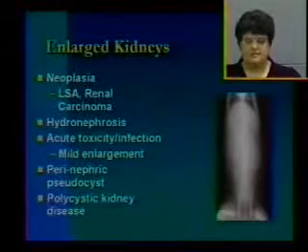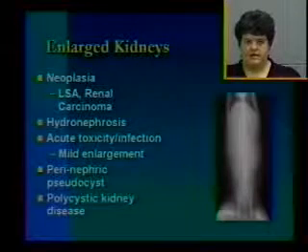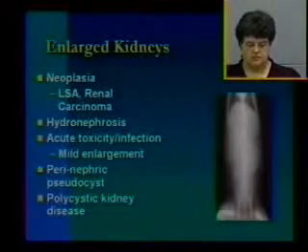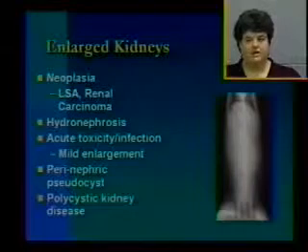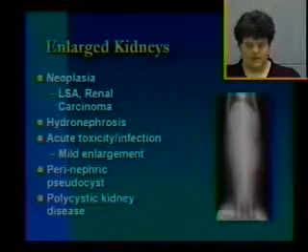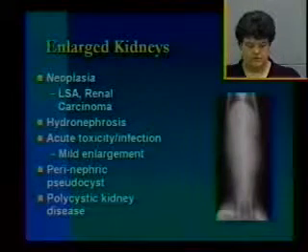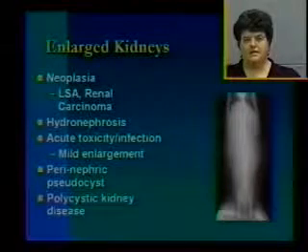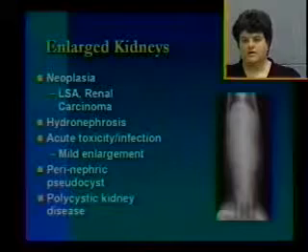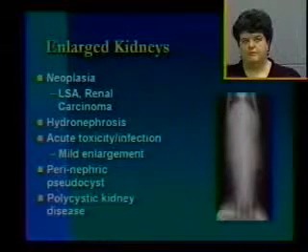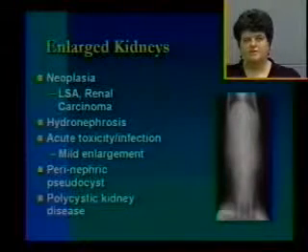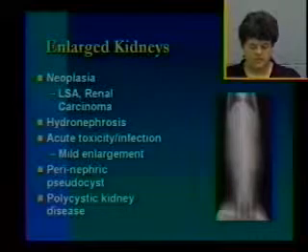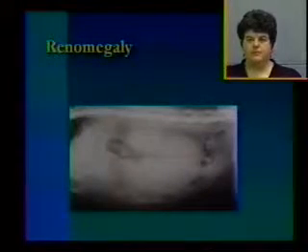In the acute toxicities like ethylene glycol and the acute infections such as pyelonephritis, you may see mild enlargement, but generally not huge enlargement of the kidneys. Perinephric pseudocysts and polycystic kidney disease are more rare causes of enlarged kidneys, except in Persians where polycystic kidney disease is a known congenital abnormality. The last 2 are really places that ultrasound is going to be helpful.